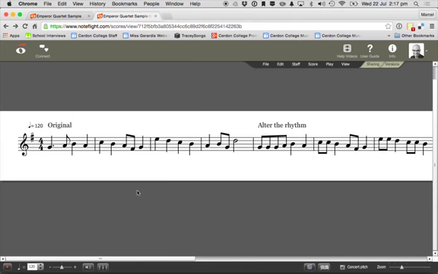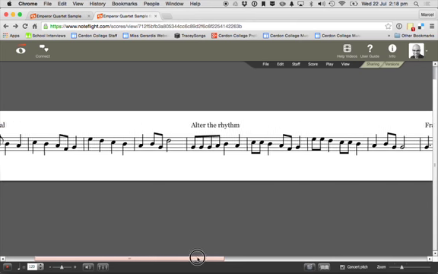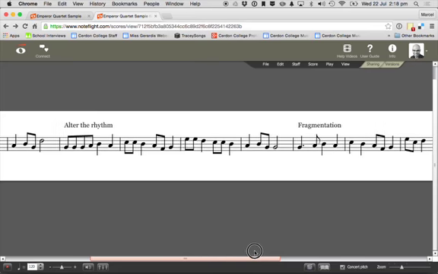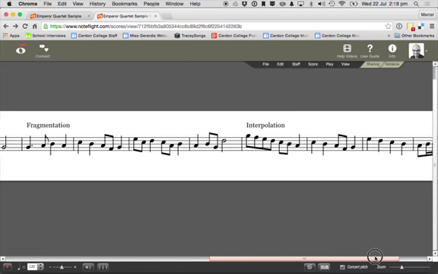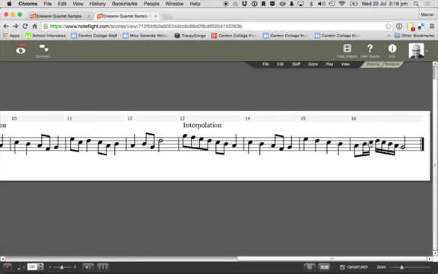Yes, that's right. So let me show you an example. How about I show you an example? So here, this one here is the original one that the assignment's based on. And I've made some variations by altering the rhythm, using fragmentation, using interpolation. All of that works out to be 16 bars.